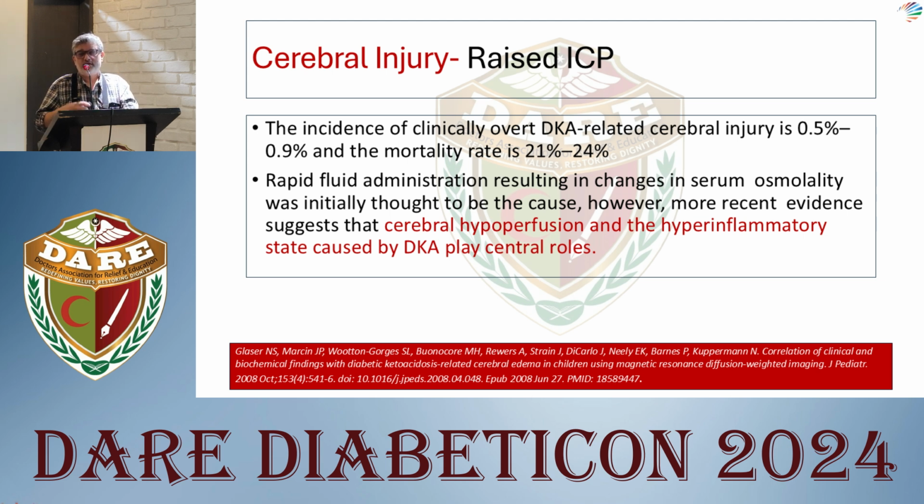Previously, people used to think that it is because of idiogenic osmoles. But now the exact mechanism still people don't know. Idiogenic osmoles: if there is hyperglycemia and excess amount of sugar in the blood, the osmolality, as we discussed, increases in the blood. To counter that, the astrocytes and the neurons in the brain produce idiogenic osmoles inside the neurons and the astrocytes to counter the osmotic gradient between the extracellular and intracellular space.